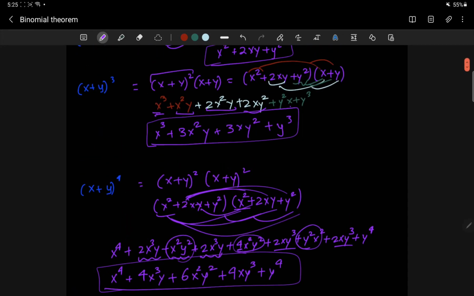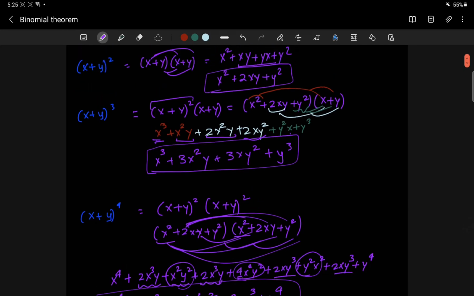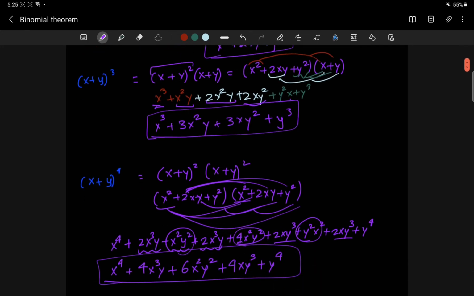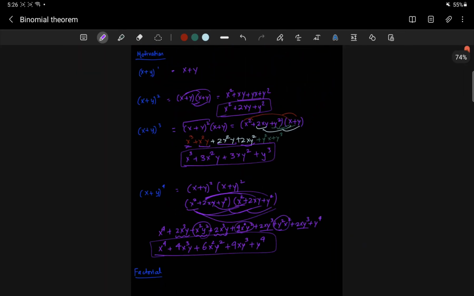Now these are all tedious calculations, and you can only imagine that they get worse when we increase the power to 5, 6, 7, or say 100. These come up in many situations, and they have applications, even in probability and tossing of coins, etc. So these are important objects to study. By this time we realize that this is not a good process because it is going to take forever if we have higher powers. So what we are going to try and do is see if we can find patterns here.